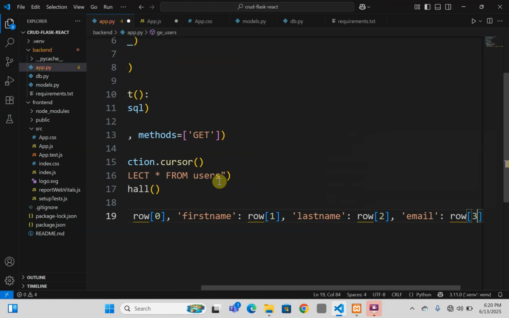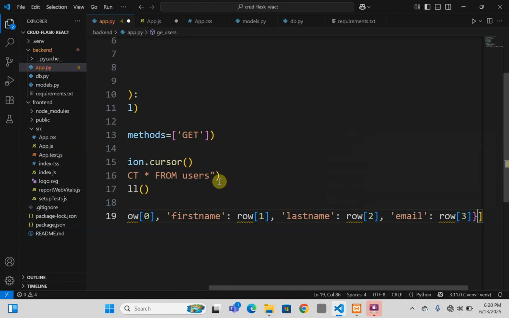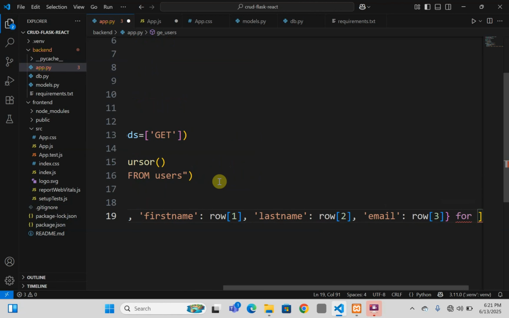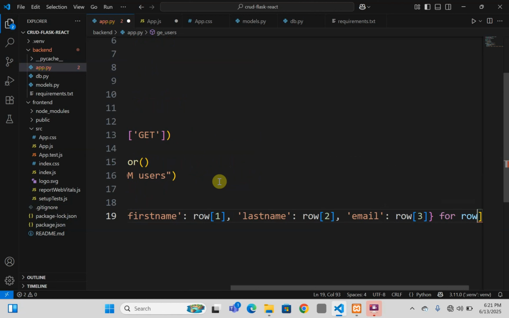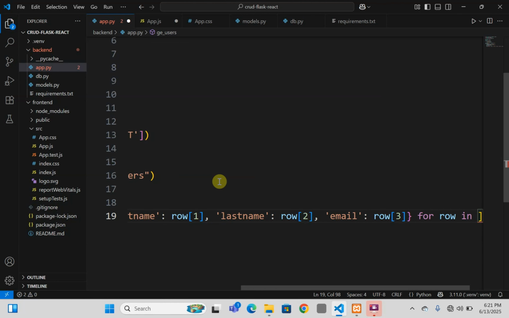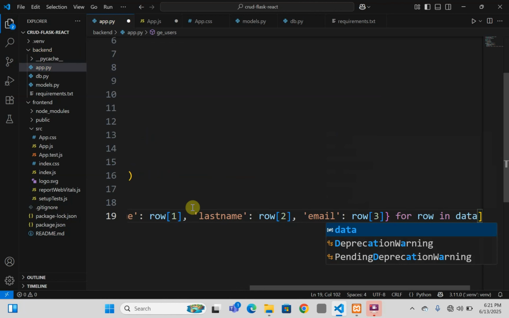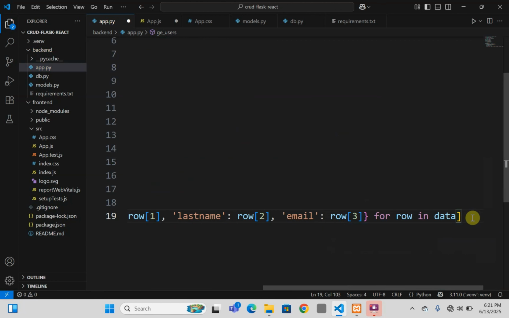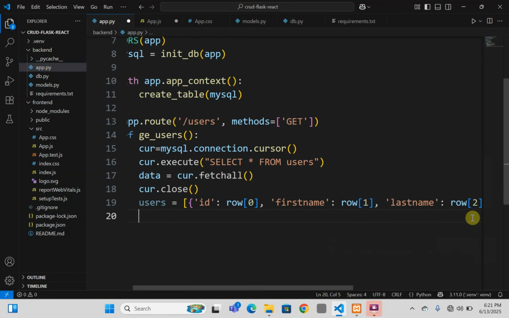So now we need... for follow, there has to be in data. So after that, what we need now is to just jsonify.